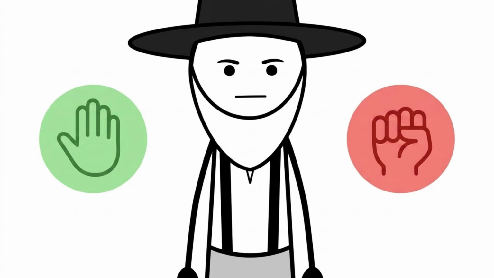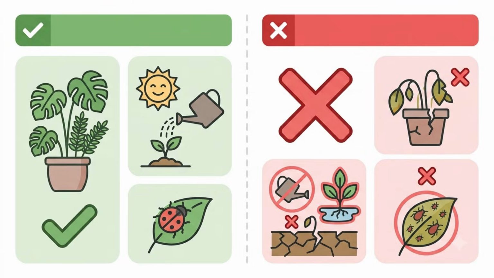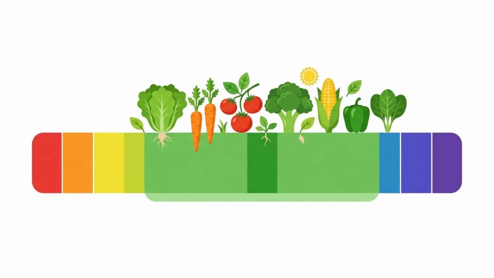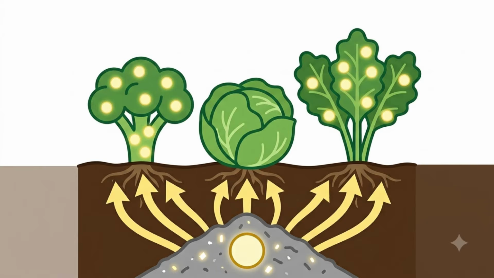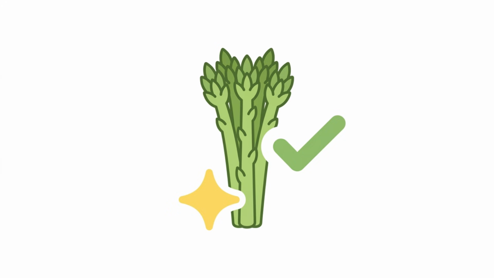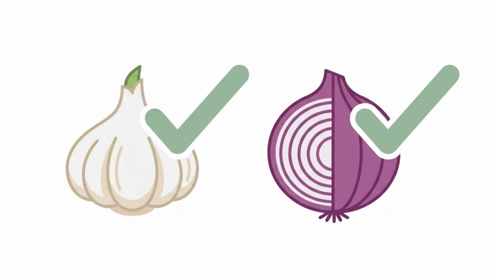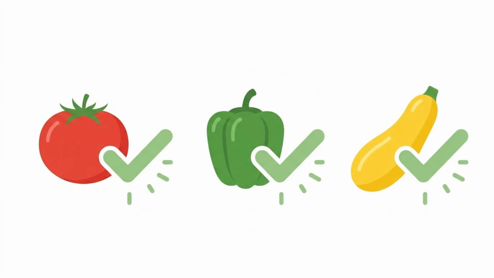Now the plants that ash helps, and the plants it harms, because this is where most of the mistakes happen. Wood ash is beneficial for any vegetable that prefers a soil pH at or above 6.5. This includes most brassicas, broccoli, cabbage, kale, and Brussels sprouts, which are also heavy calcium feeders and benefit from the calcium in the ash directly. It benefits asparagus, which is one of the few vegetables that actually prefers a slightly alkaline soil. It benefits garlic and onions. It benefits most fruiting vegetables, tomatoes, peppers, and squash, when the soil pH is genuinely below the target range.